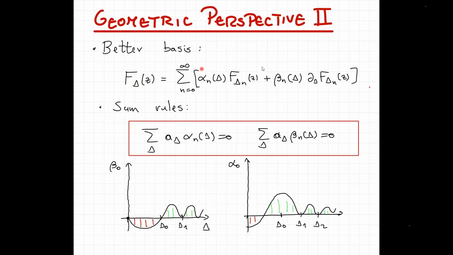Again, plugging this decomposition into the crossing equation leads to the sum rules. And since these are positive, this will give you some interesting bounds. Notice that the form of the beta zero is exactly the same as that optimal functional that I plotted before. It's the same. It's not a coincidence. It's inspired by that that we are defining this basis. Of course, at this point, I have not proven anything. I don't know if this exists. I have not proven that there are functionals that compute this. But anyway, this is just a motivation for thinking about linear functionals with certain properties.